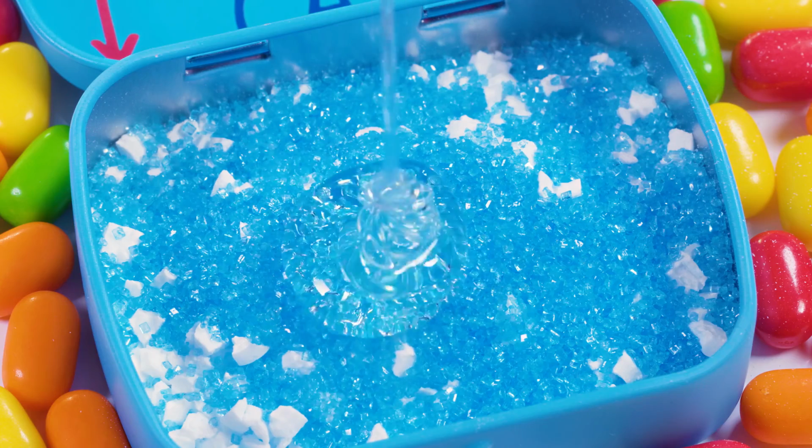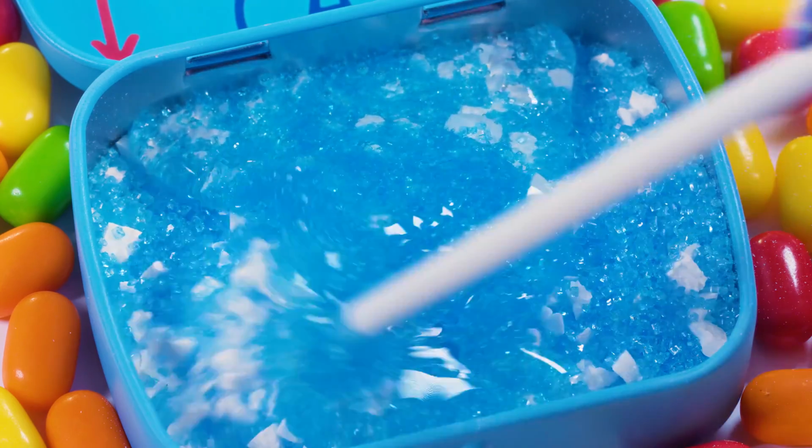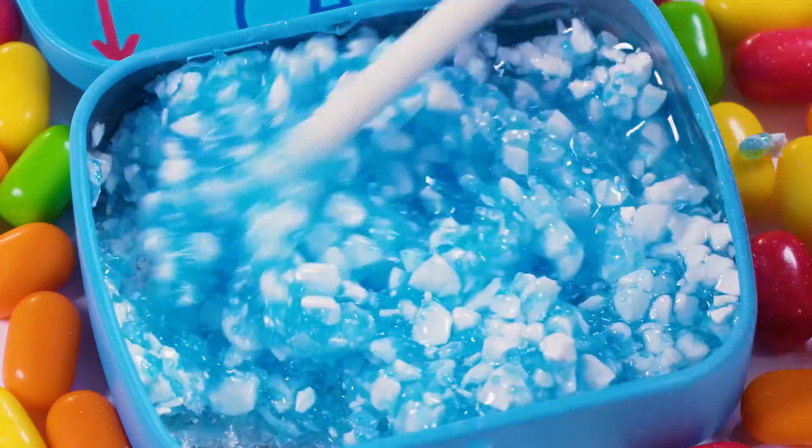I happen to have blue sugar at home, but the usual white one works just as great. Lastly, you want to squeeze on a bit of honey or any other syrup. It's time to mix all of our scrub ingredients together and check out how beautiful this looks. Our mint scrub looks so icy and fresh, literally like the frozen Arctic Sea.